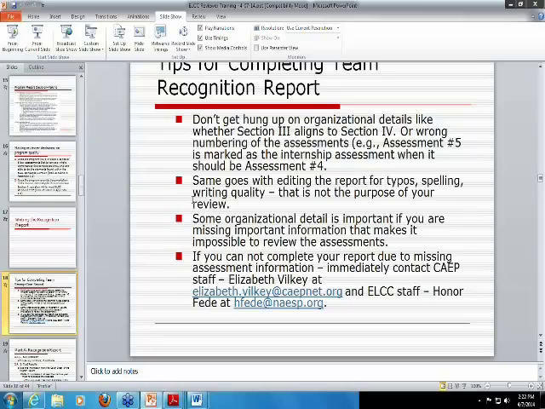If the program only has 1 set of data, would they not be eligible for recognition? It depends on whether it's an initial report or a revised report, Barbara. For an initial report, a first-time review, they must submit 2 applications of data on all assessments. If they have less than 2 applications, you would not be able to give them full national recognition. You would have to give them nationally recognized with conditions, or not nationally recognized if the assessment quality was really bad as well as lacking data. Not nationally recognized is only given if there are major problems in many areas, both data and assessment quality. If the assessment quality is good and aligned to our standards, but they're lacking data, then it would be nationally recognized with conditions.